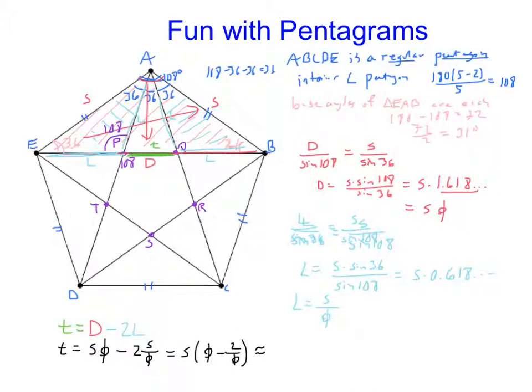So that's S times the golden ratio minus 2 over the golden ratio, or that's about S times 0.38196 other stuff. And the amazing thing here, so that's the scalar across all of that stuff: T is actually S times 1 over the golden ratio squared. If you type that in and square it, you'll get that. That may require a different video to show.